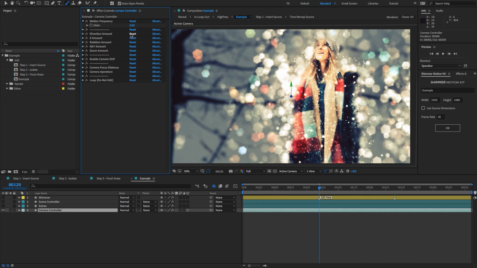So let's say, for example, we wanted to create a loop, and by default, it has just a little bit of subtle sway and camera motion to it. But let's say we wanted that completely off. So you'd set this value from 0.5 to 0. And now there'll be no motion whatsoever from the camera. I would not recommend having this value any higher than 1.